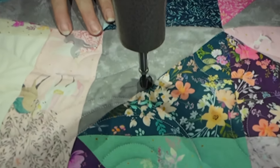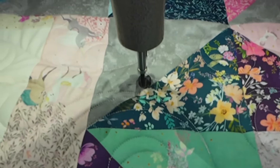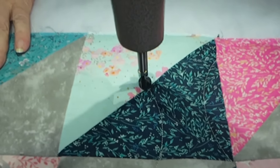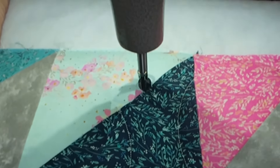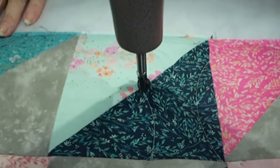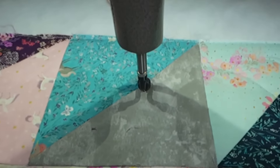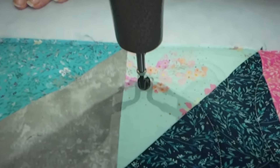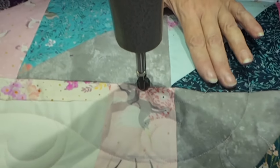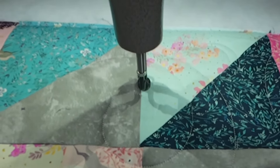The gray from our stash and the cream was from our stash as well, to help complement the whole project coming together. Now this is a gift for a little girl down in Illinois, and here's hoping she likes it. I tried to use a mix of the colors to bring out the prettiness of all the little colors that are in the panel.